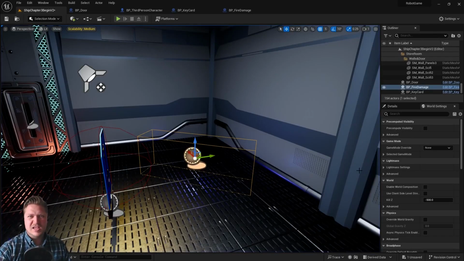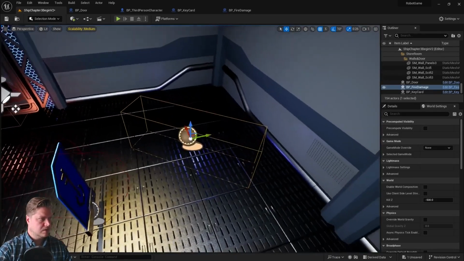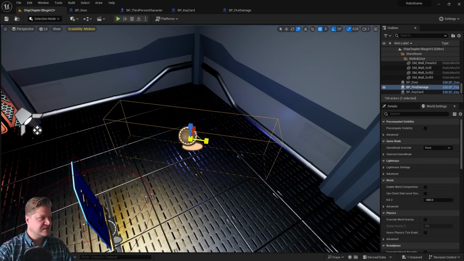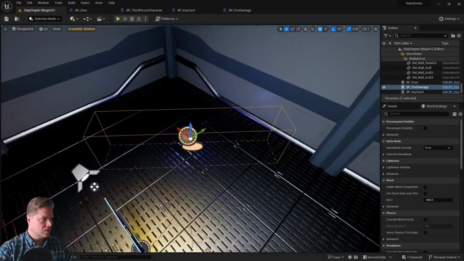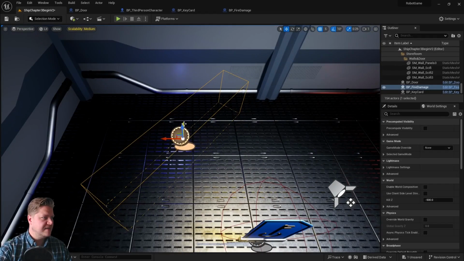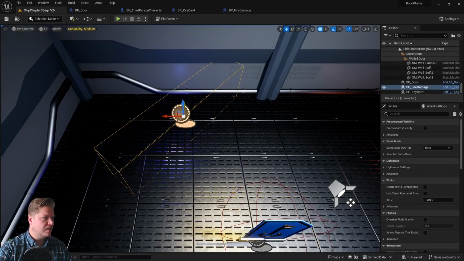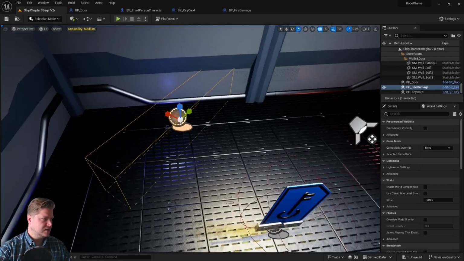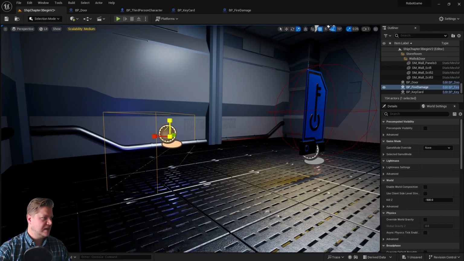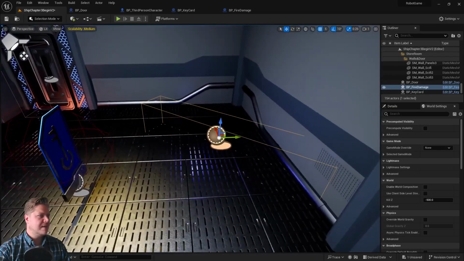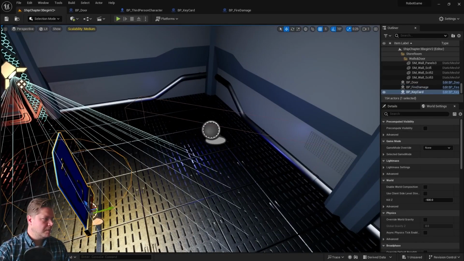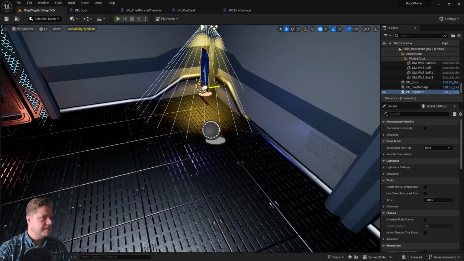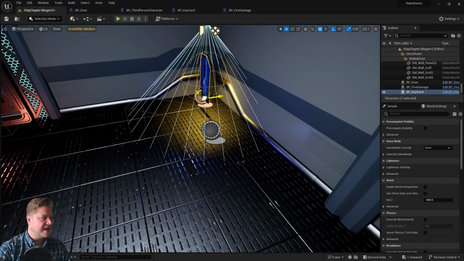Perfect, right, let's make this look pretty. So I'm now just going to resize this again, so this is going to be something that the player has to get around. I'm just going to hide it in this corner over here. So we'll put that to about there. Let's go a little bit longer. Is there room for the player there? Yeah, I think it's still a little bit too tall. I want the player to be able to jump over this as well. So I think that's where the damage is going to be for the fire. I'm also going to grab my keycard, and I'm going to put that in the corner behind the fire. Lovely.